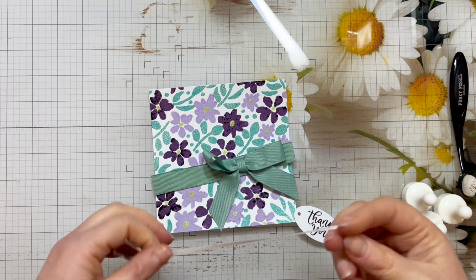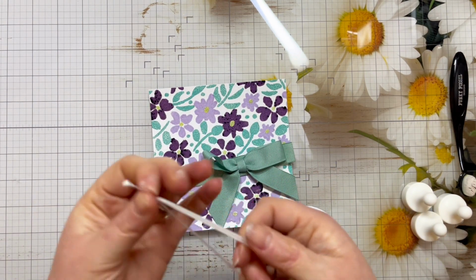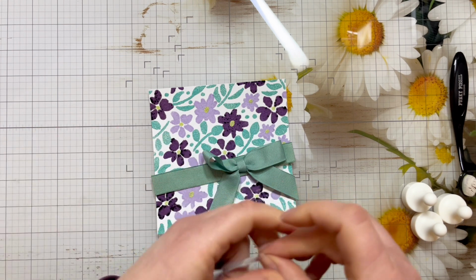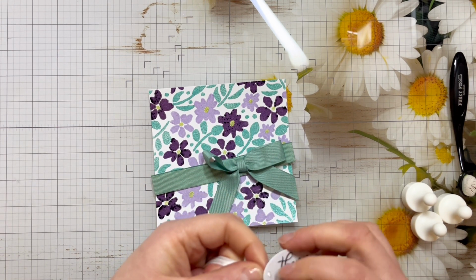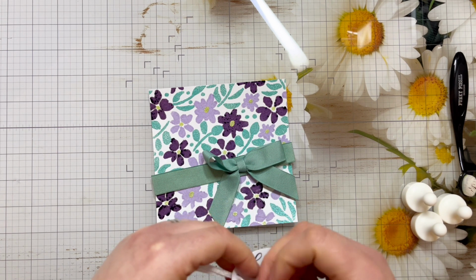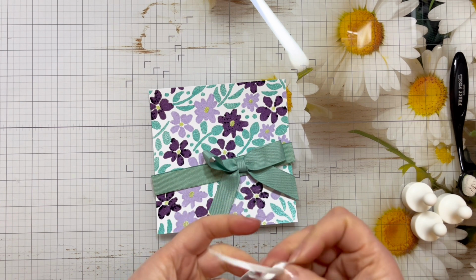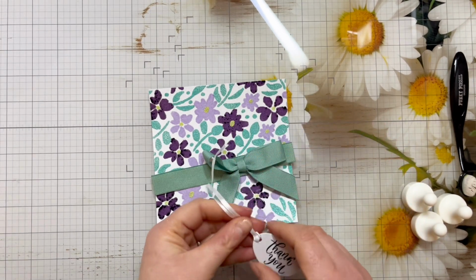So I've just heat set that, and I'm going to go ahead and add some white ribbon to the tag so that I can then attach it to the back of the bow. What I'm doing here is I've just folded the ribbon in half. The looped end, I'm feeding through that little hole, and then I'm going to pull the ribbon through the other side, and that makes a really nice way of attaching the ribbon to the tag.